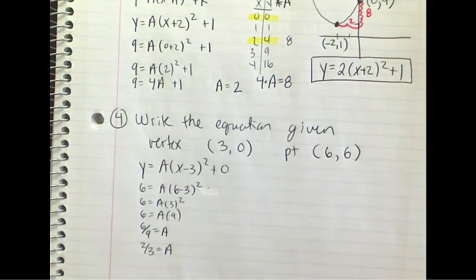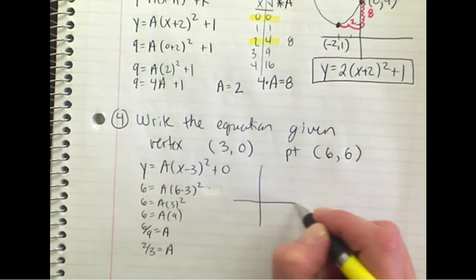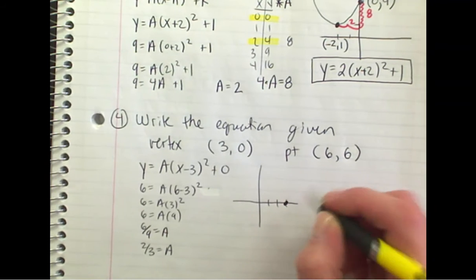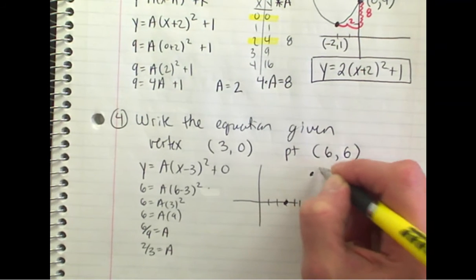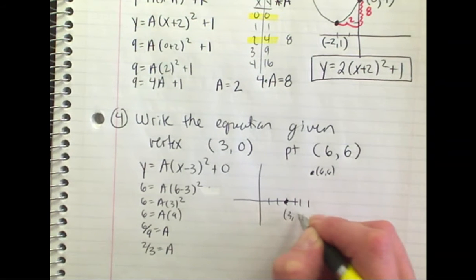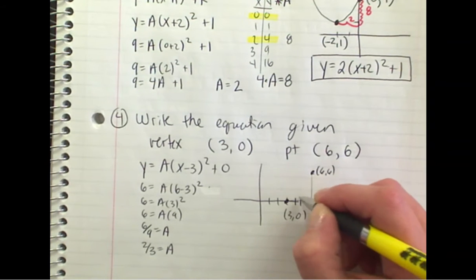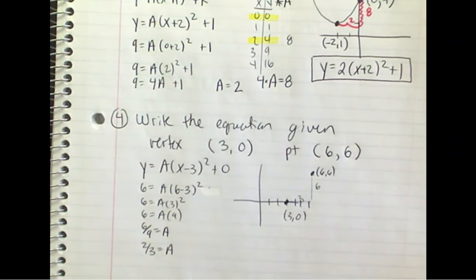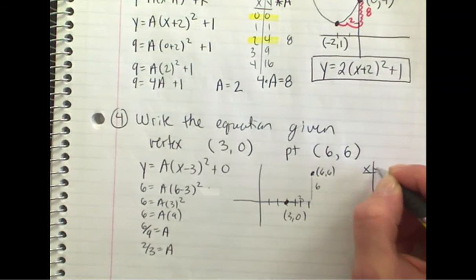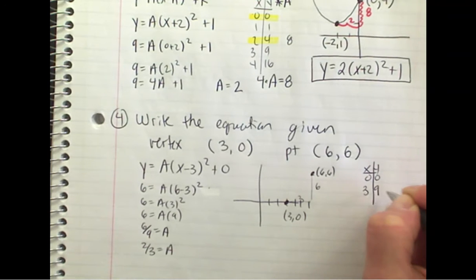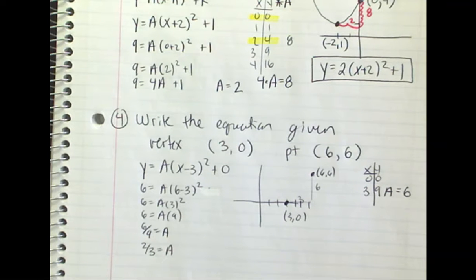Okay. Oh, ratio. Well, personally, I like the picture. 3, 4, 5, 6, 6. I think the picture makes it a little easier to be like, oh, 3, 6. Over 3 from the vertex, up 6. So really, 0, 0, 3, 9 times what equals 6. Exactly the equation right there. The ratio skips way ahead to the last step. All right.